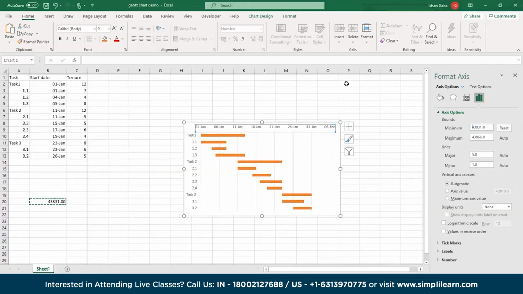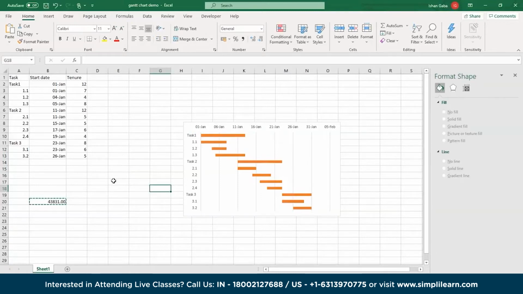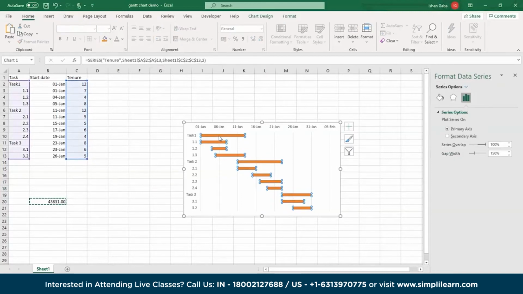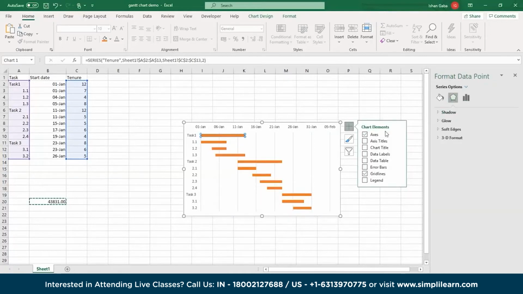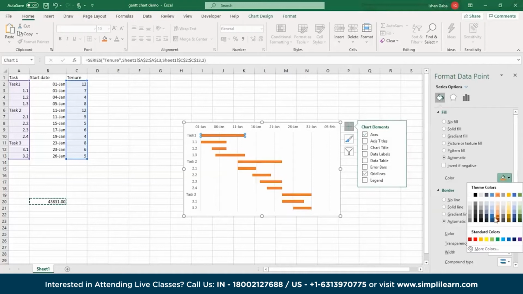As we press enter, we can see our Gantt chart starting from the date that we wanted to start, and that too in the correct order, starting from task 1 to task 3. Now as a result, we have our final Gantt chart on the screen. In the last step, what we can do is make our Gantt chart more representable. We can change the color of these bars, we can give them shapes, and we can do many other things to make it more presentable. We will first select the bars. Like what we will do is we will select task 1 and let's say we give it the color blue.